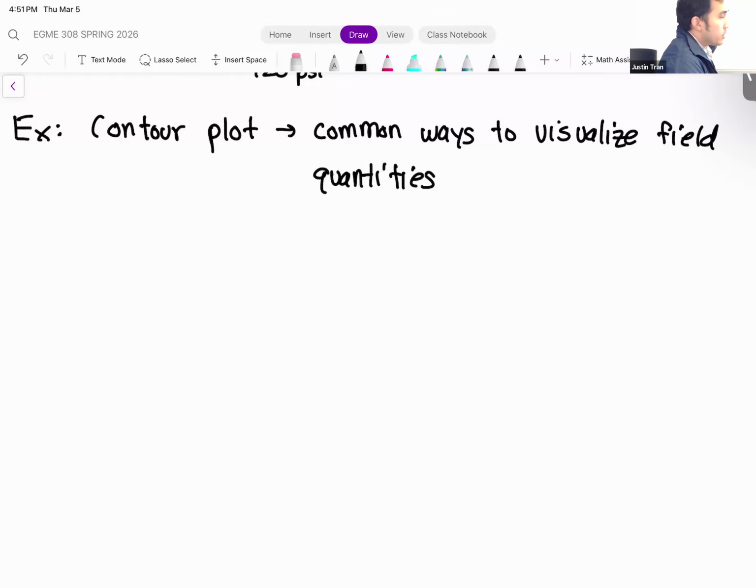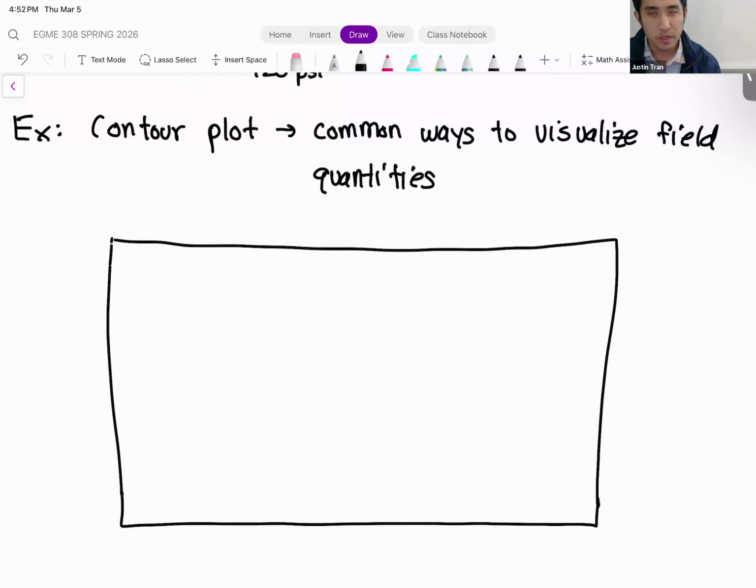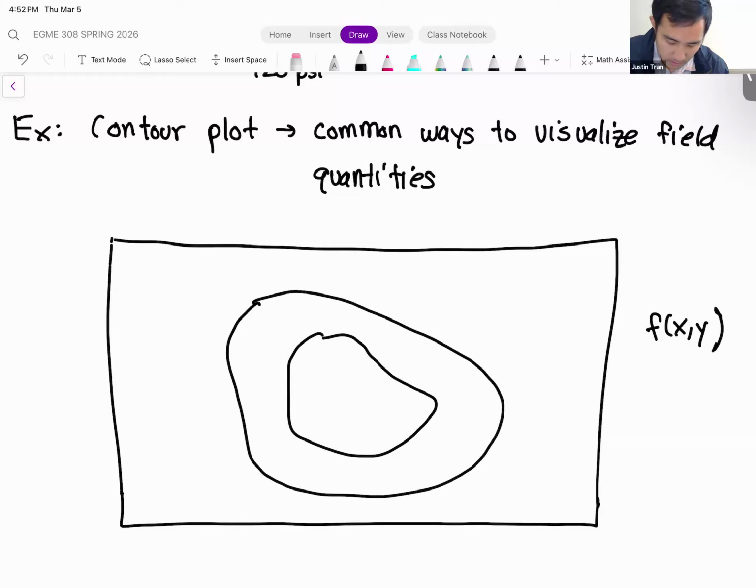And so the way to read a contour plot, sometimes it's as easy as interpreting the colors. But you may see black and white contour plots. These are less common nowadays, but you might still see them. The idea with the contour plot is that you have some field quantity that's varying in space. So we have some function of x and y, and let's say that we have some contours that look like this.